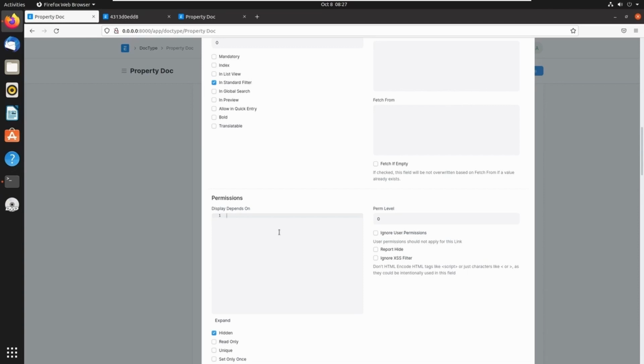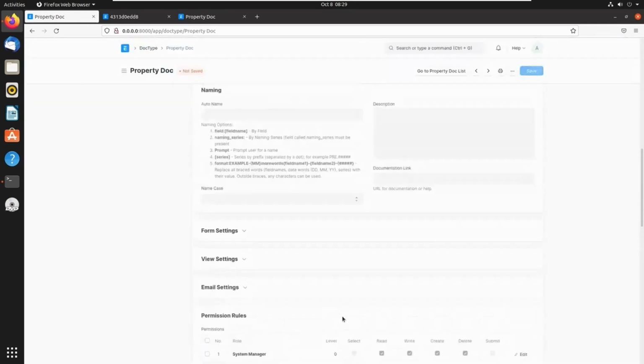Here I am giving a condition to display this field, and the condition is whenever a value is in first name field, it will show the last name field. So let's add the field name first name here. And I am removing this hidden property. Then let's save this.